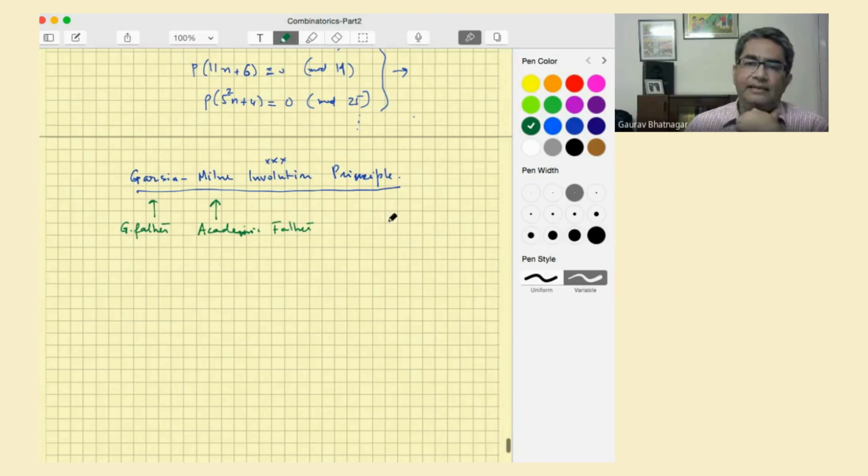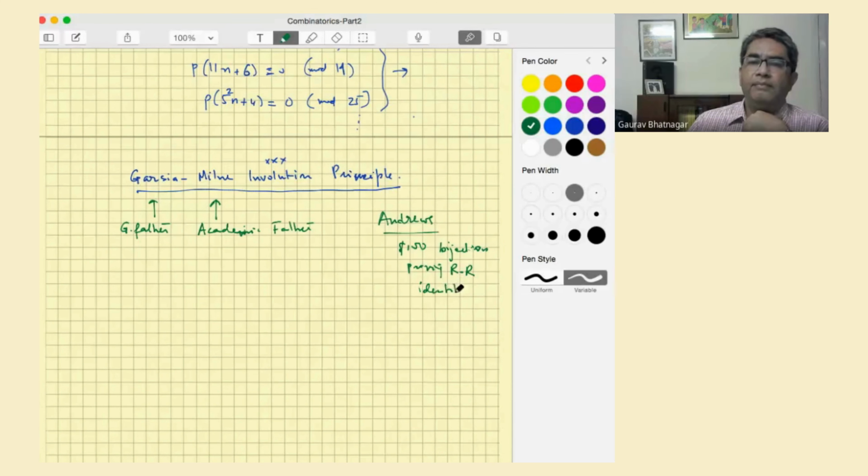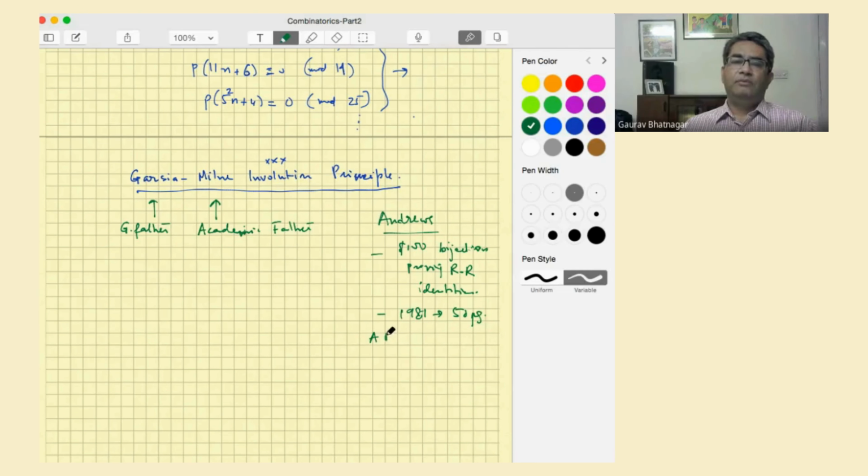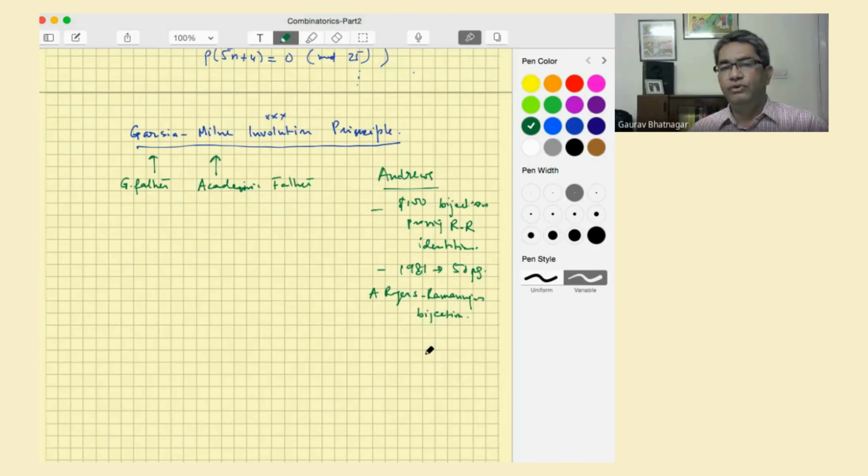It's a very famous story that George Andrews announced a reward of $100 for a bijection proving the Rogers-Ramanujan identities, which I will also show you next time. And it was very tough. Then these guys in 1981 wrote a 50-page paper, which is called a Rogers-Ramanujan bijection. It was published in a journal, and it was the first bijective proof of the Rogers-Ramanujan identities. But very interestingly, they proved a bijection can be created. So they have a program for writing.